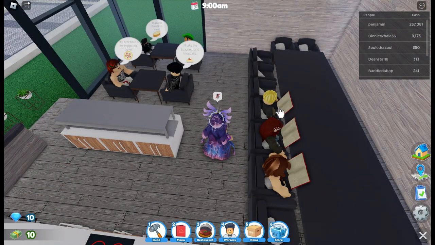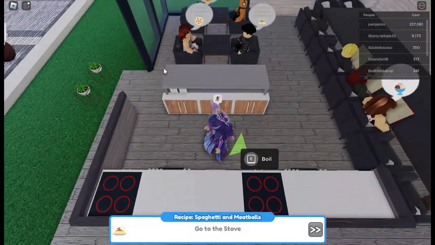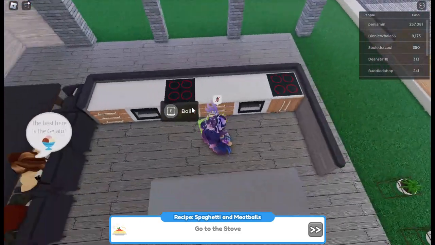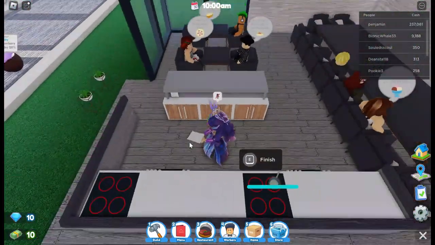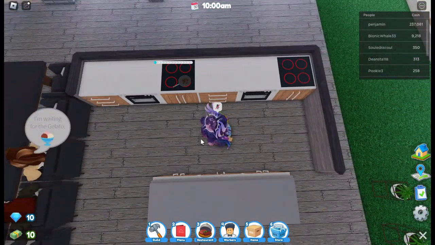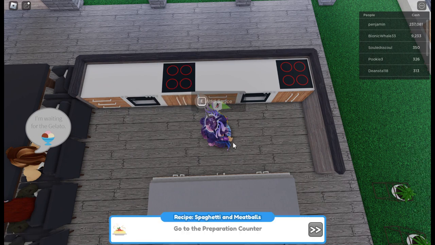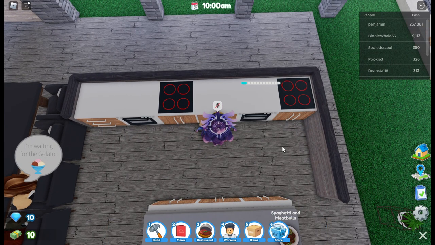All right, collect their dishes, take their orders. Cook, and if I keep clicking, I can get multiple orders at once, which saves a bit of time. And they want the gelato. And a lot of it is, in the beginning, you can kind of stand pretty much in one spot, and it's a lot of clicking E and moving your mouse around.